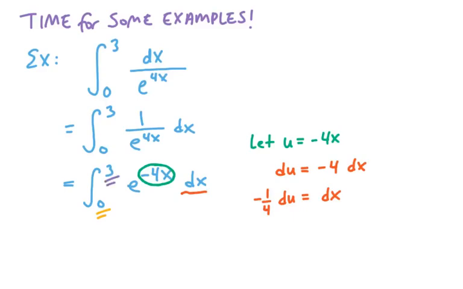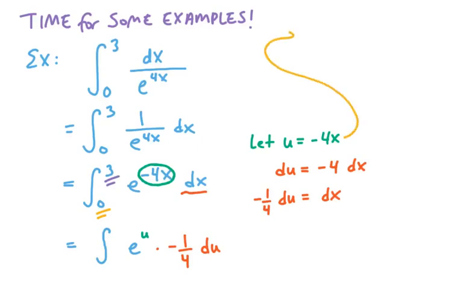These original limits of integration, 0 and 3, are for the limits on x, but we're about to convert this integral to be in terms of u. For example, we know next line down we're going to have e to the power of u times negative 1/4 du. So it's technically incorrect to place 0 and 3 like this on the integral, because 0 and 3 are values for x. So let's go ahead and update those to be values for u. I'll do a little work on the side here.